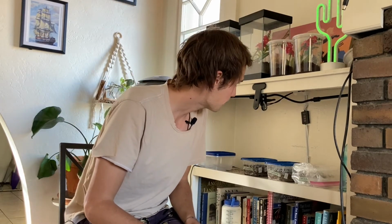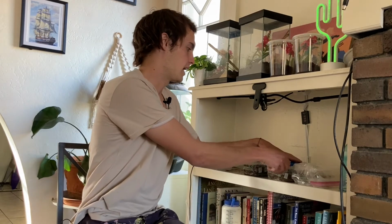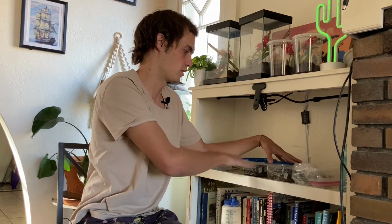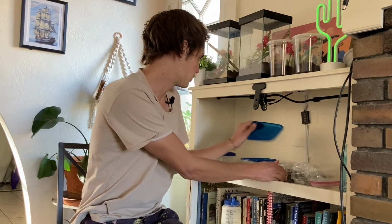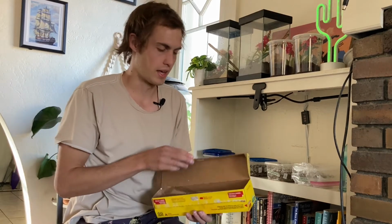As far as temperature goes, it's winter here, so our house is running between 65 and 75 degrees, depending if it's day or night. I was reading seeds like 70 to 90 for germination, so we're kind of on the low end. I might still do this: I was thinking about going and getting a reptile enclosure heater and putting that just under this, just to give those seeds a bit of a boost. So we'll see. I will keep you updated on that.